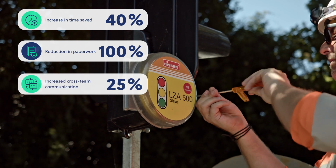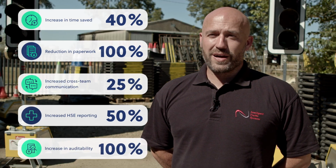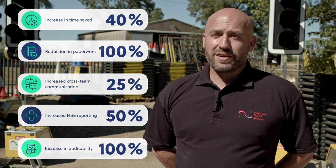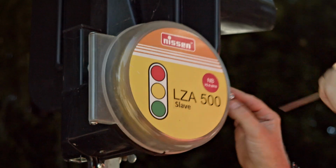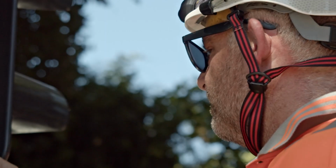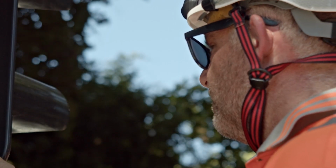In terms of efficiency, I don't personally think there's any better system out there. The team behind it are a massive component to it. They make the system what it is, and their support network is second to none. So it literally does everything from start to finish what we need and what any other company could need, and the guys will always adapt it to suit your business needs as well. So we'd 100% recommend it.